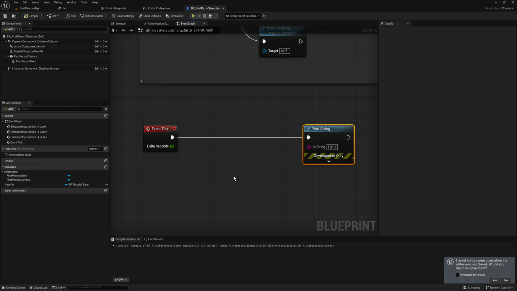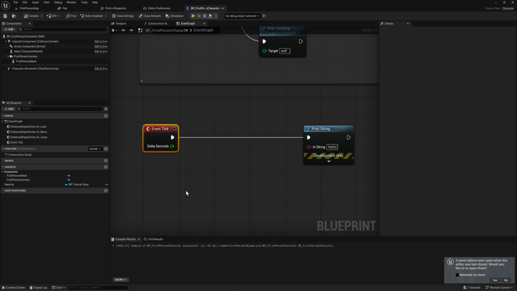That's fine. That works. It's not ideal, though, partly because, and you've heard this before, relying too much on Event Tick is a decent indicator that you're definitely a beginner and not thinking too much about your code. But the real issue is it's just generally not necessary for a lot of things to run every frame. Some things need to run every frame, don't get me wrong. This event exists for a reason. Event Tick can be fine. I've made a specific video talking about why Event Tick can be fine.